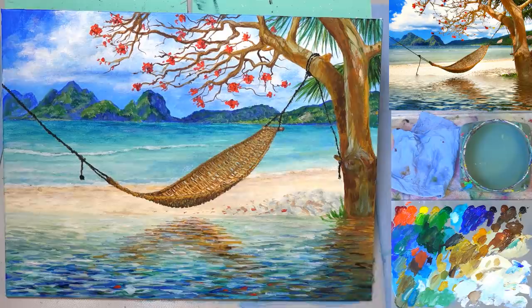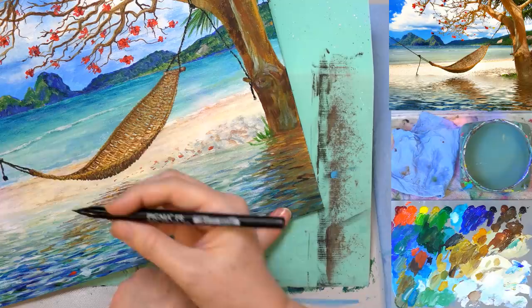All right, I'm going to call that good. I'm going to sign it and use my pen here. And which pen is that? The Pigma Sakura. There's the name. Pigma Sakura, S-A-K-U-R-A.